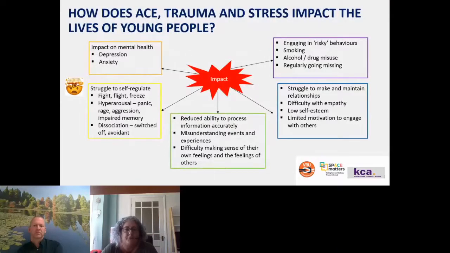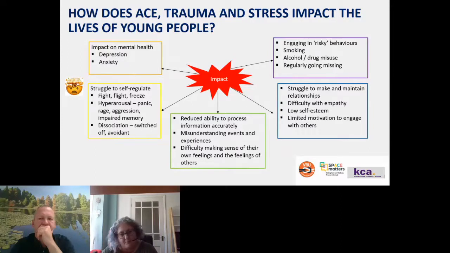So thinking about stress, trauma, ACEs in adolescence. For a young person, this is the fight, flight or freeze survival mechanism that they experience. If you think about it, it's the flip the lid scenario, where they actually just lose the plot completely and flip the lid. Another example is thinking about a bottle of fizzy pop. You shake it, you shake it, you shake it. Something happens, it calms down a little bit, then it gets shaken again, and eventually somebody releases the lid and it explodes everywhere.